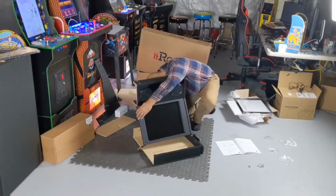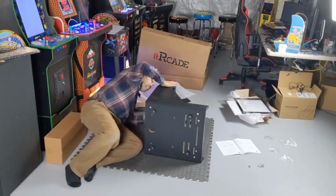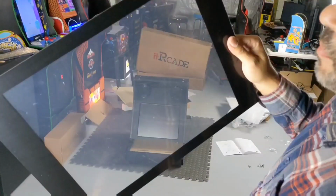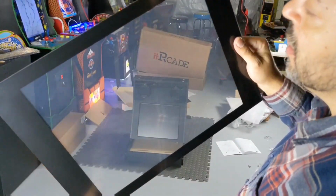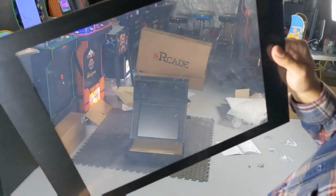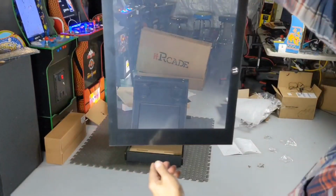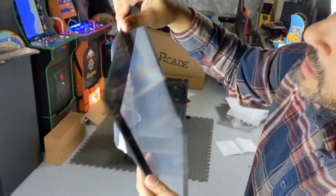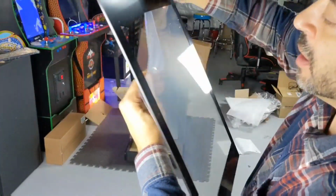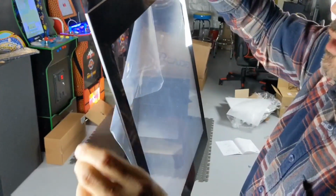Just in case, there has to be some protective film over this, though I'm having a tough time finding the edge anywhere. But this thing is totally scratched up at every capacity, so I would think that has to be the protective screen that is edged on one side, though it seemed like it would be on this side too, but doesn't appear to be. So, kind of afraid, and I don't know.